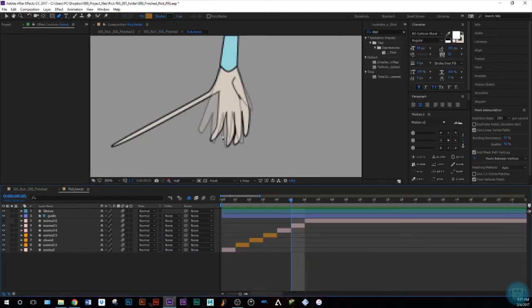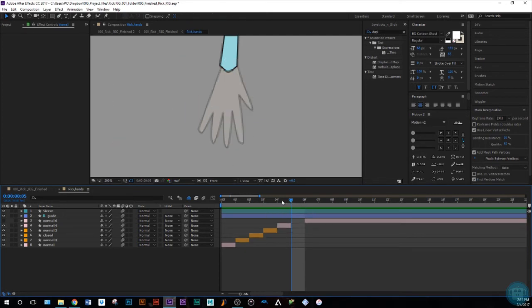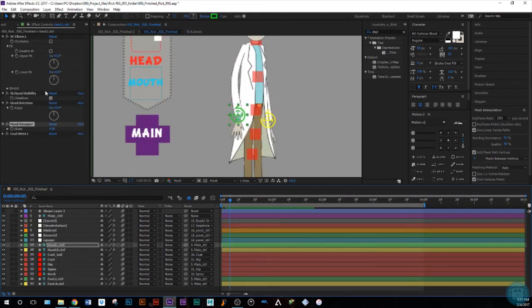It's all shape layers. But if you don't like working with shape layers and the pen tool, you can just draw them in Photoshop and import them, as long as it's one frame long. This is all one frame. So if you want to make them in Photoshop, draw them by hand and then import them here, you can do that as well. So it's all up to you, whatever you want to do.